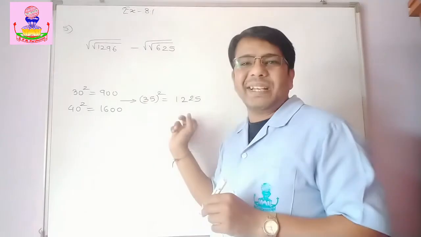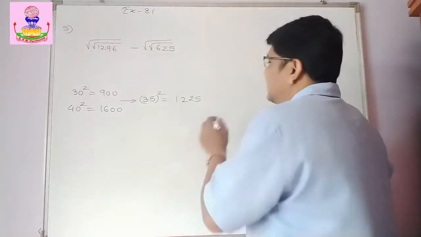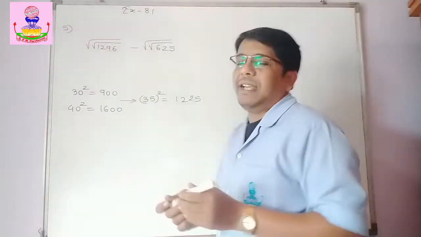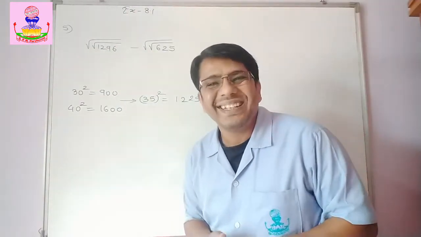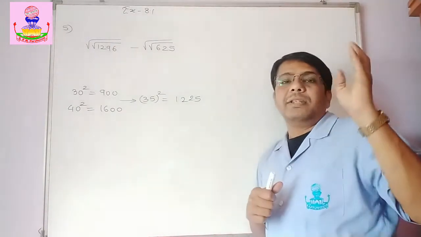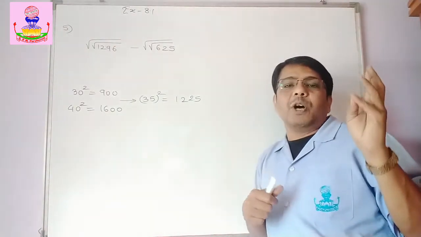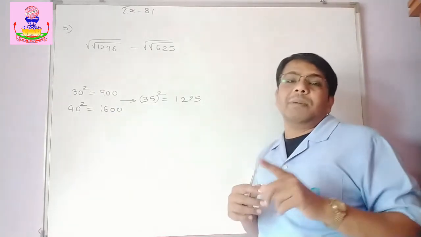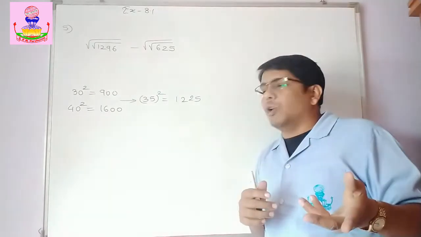1225. So it is bigger than this. This number is bigger than this. Okay, so it is greater. So the square root of this should lie between 35 to 40. Now the units place is 6. If in the units place of a number I have got 4, because 4 4s are 16, or in the units place of a number I have got 6.